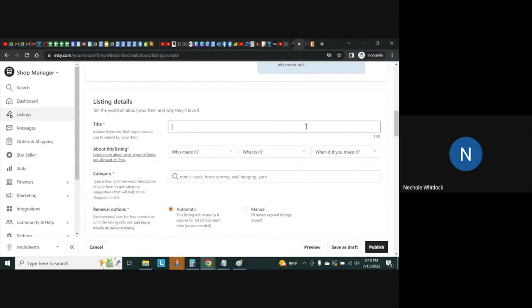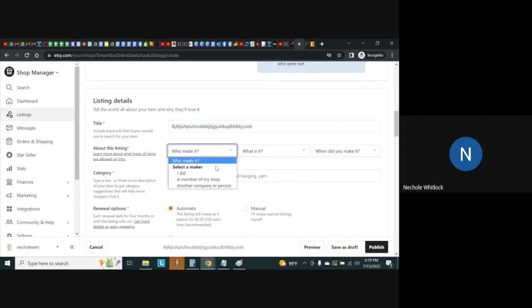If you're creating shirts where they get to choose what they want on it, again, go look at some of those listings. So, if you're doing bridesmaid shirts or family reunion shirts or any of that other stuff, you need to know what it is that you plan to put on that shirt. So you have to know what your words are before you even get started. Because I have one working hand, I am going to put gibberish here that is irrelevant to what we're doing. But we've talked about titles, descriptions, and keyword research, so you want to go back to that and use that as a reference.